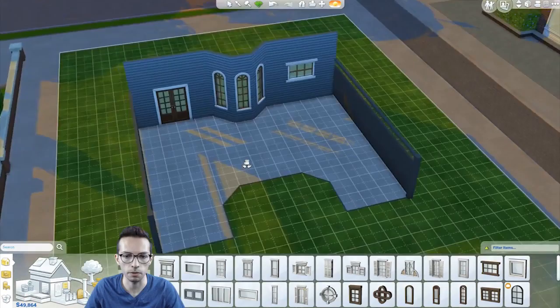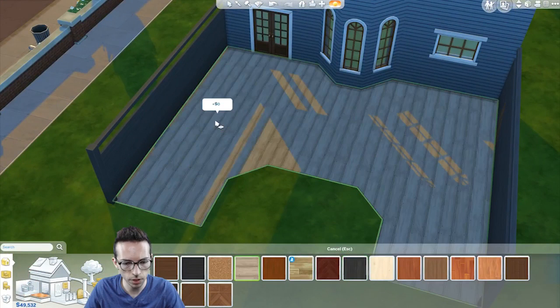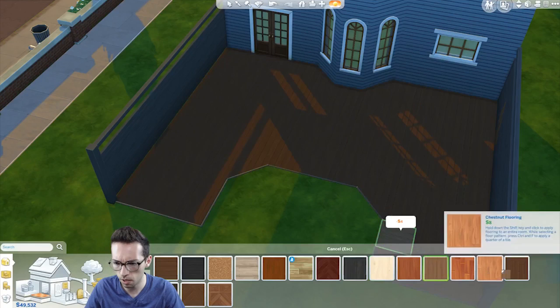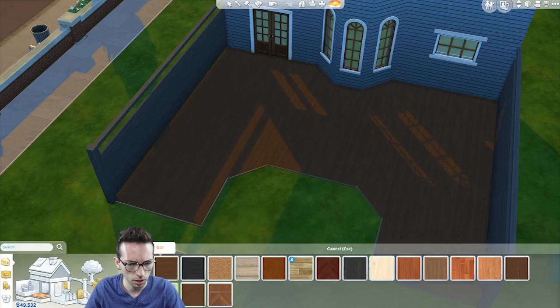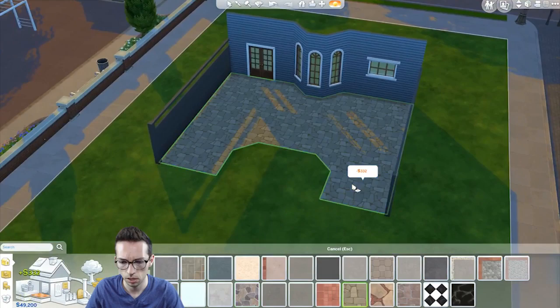Let's do some flooring. Flooring is key. Let's get rid of the grid there because I don't want to see that anymore. No more grid for me. Let's use, not that one. No. That one's not bad. If I could find another, I could do white, but I feel like white is kind of weird. Maybe I'll do a brick. Kind of a field stone look in the backyard. That's nice. I like that. That looks good.